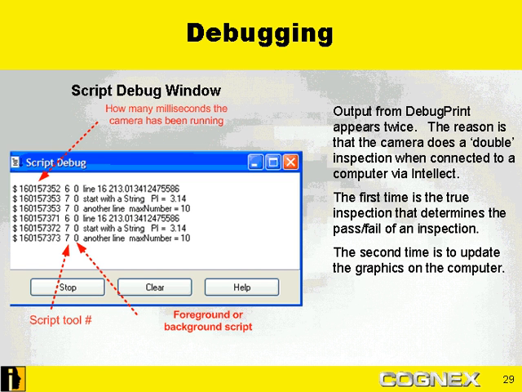So if you have Intellect connected and this window open, you're going to see it pop up twice. The first time, the camera does whatever it can to get the results out as fast as possible to a PLC or a robot or whatever. The second priority is to give the user the information. So if it detects that there's a UI connected to it, it'll do a reinspection and ship that data out. It's not really a big deal unless you're using a counter.